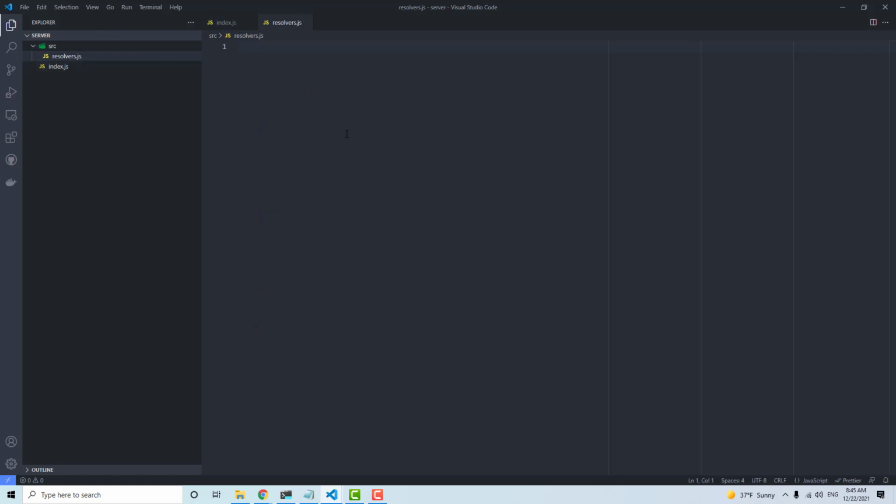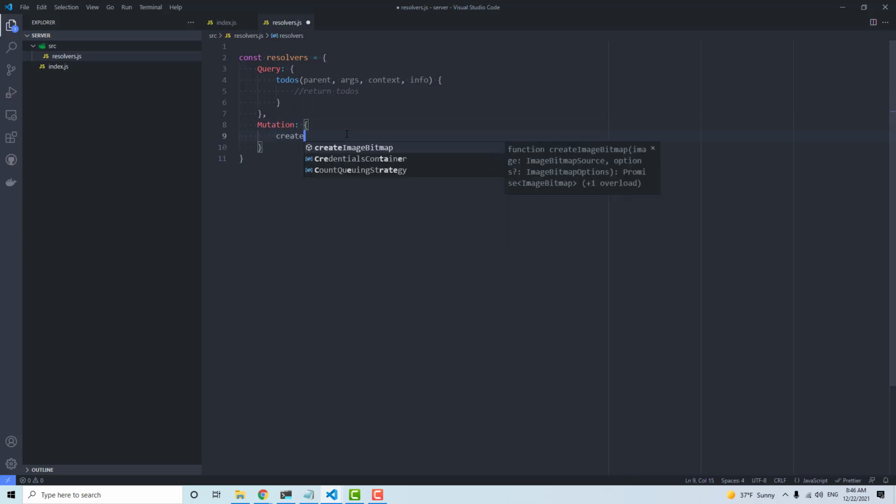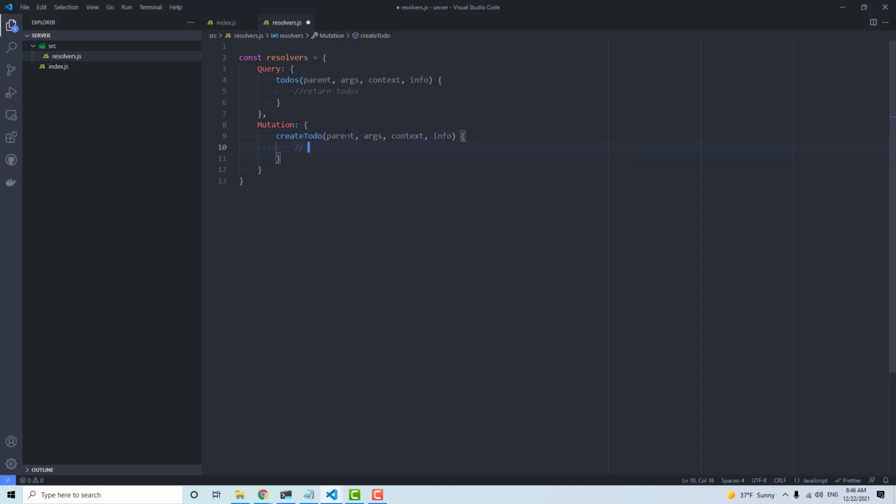And then in here, we can say const resolvers equals, and then Query and to-dos, which matches our schema. So parent, args, context, info, and then we're going to return to-dos, and then Mutation, createTodo, parent, args, context, info, and create the to-do here.